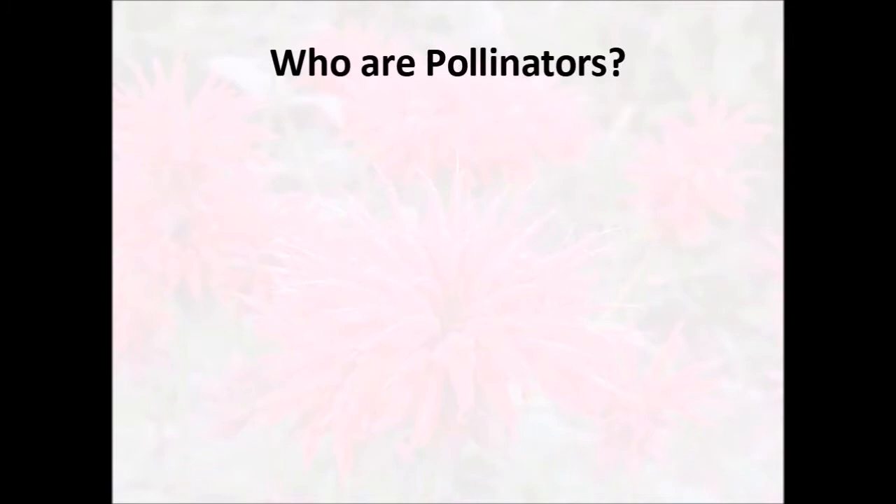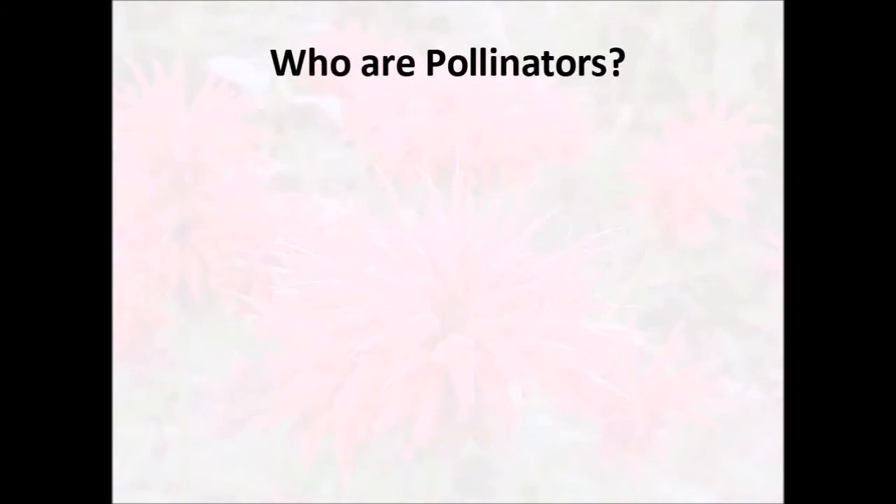So who are pollinators? A pollinator is simply an animal that moves pollen from one flower to another. Now some of you may have allergies to pollen, that small dust-like substance that flowers produce, but that's actually very important for flowers to reproduce. That pollen, when it gets transferred from one flower to another, will actually result in the creation of seeds, and those seeds will go on to create more of these plants.